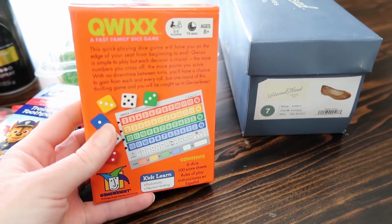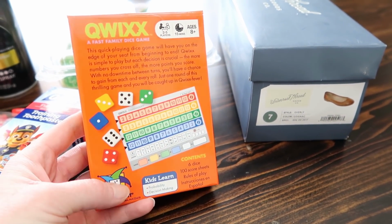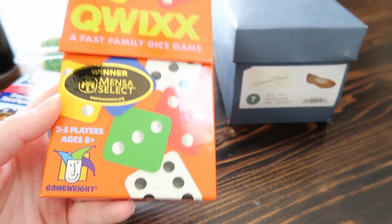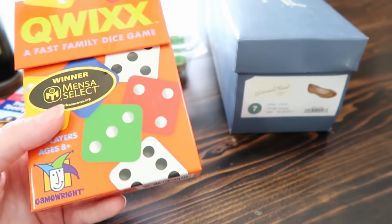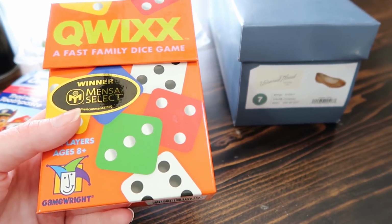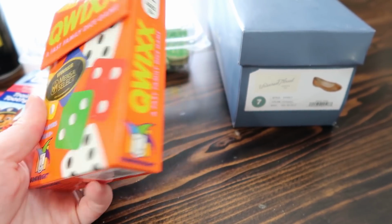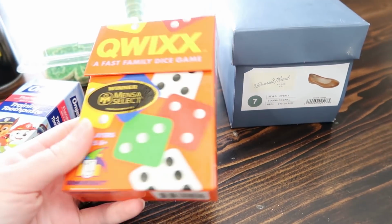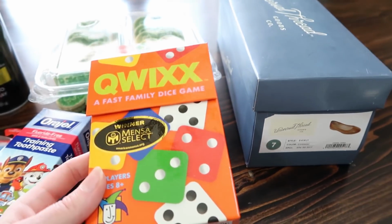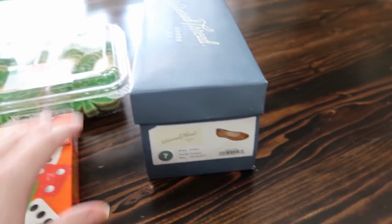We played this with my brother and I liked it. And I just think it's a good family game to have that's pretty quick as the girls get older. So I bought that. But if you guys have any recommendations on good games for couples to play, just the 2 of them, let me know, because I've never really played 2-player games before. We've always played big family games growing up.